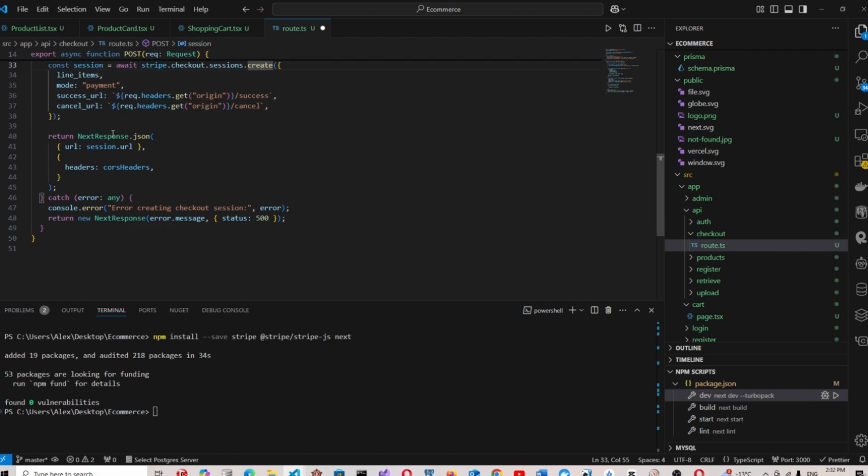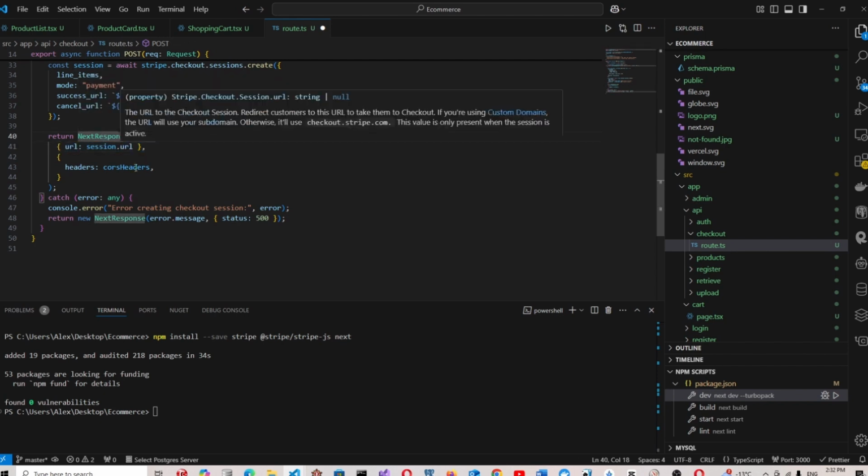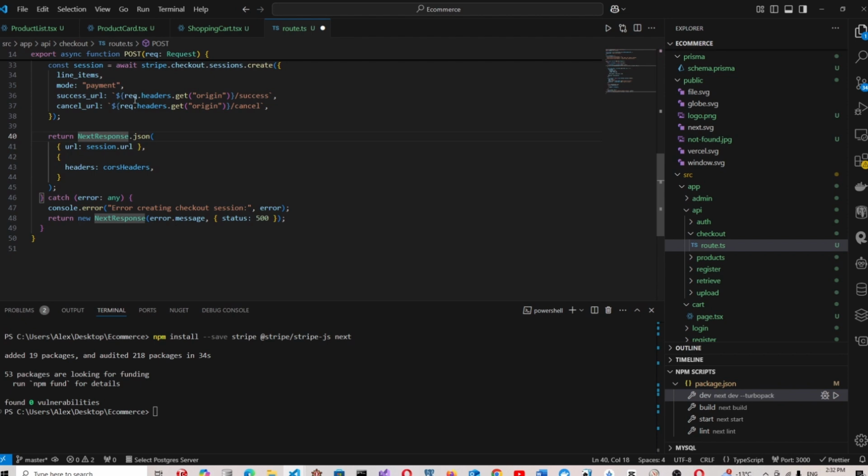Depending on success or cancel, it will return a URL, the session's URL. Then the next response will redirect to that URL, either success or cancel. And if it's an error, it will return an error message.